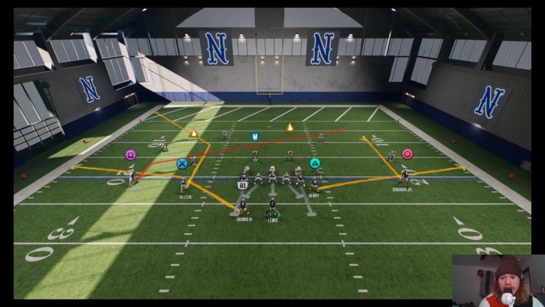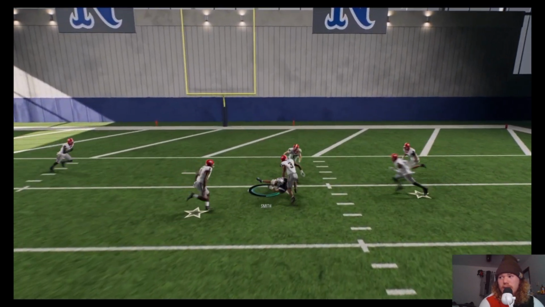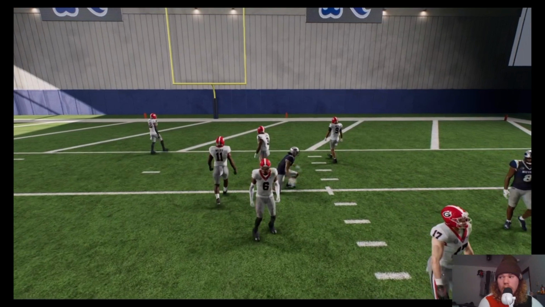So with snag, again, a zone concept here. You're not going to want to throw it to that corner route because it's not going to be there. But again, you can just find that slant route or that in route, and it should be wide open.